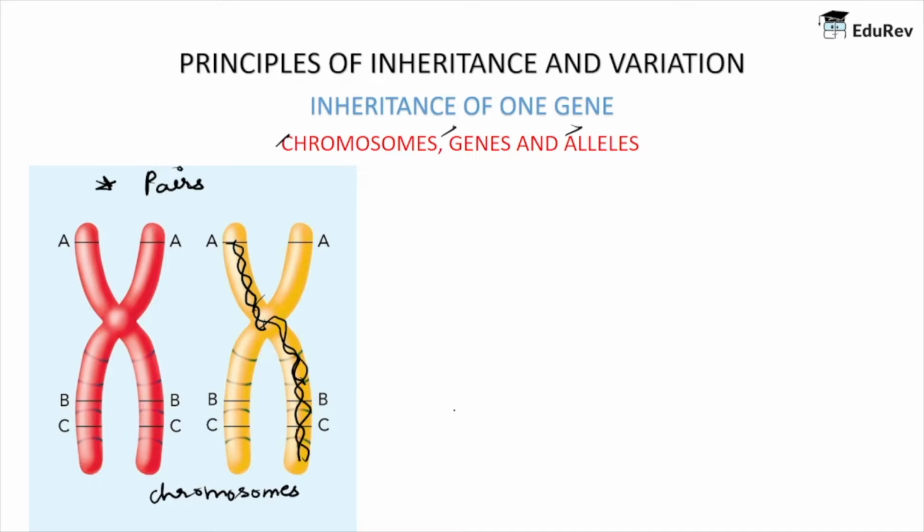Now for example, you see a person and you have to describe that person. How will you describe that person? Either you will describe that person's height, or you will describe that person's hair color. Now these two traits of a human, either you talk about the height or the hair color, are encoded in a particular section of a DNA which are called genes.